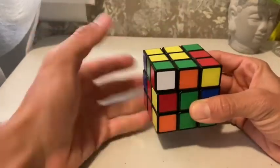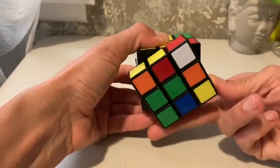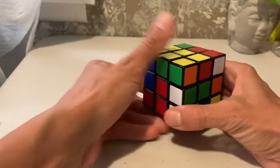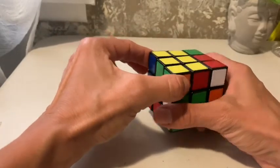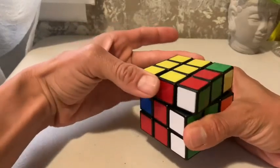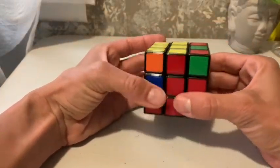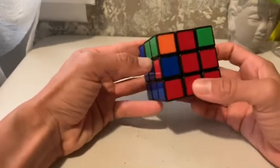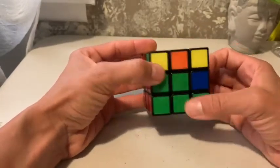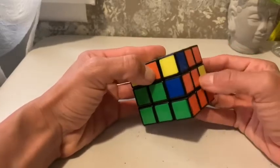I need to bring these two together. Front row, right. Matching up the white pieces, trying to keep the green facing me. Top row, right. And front row, left. So see, here I have my green and red piece matching. And I'll inspect the cube and move on to the next one.